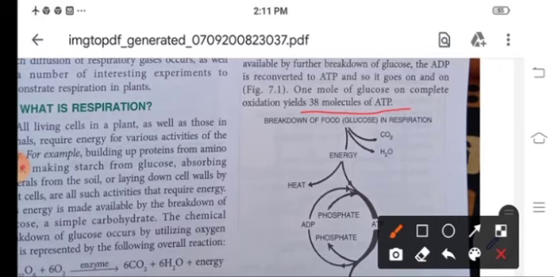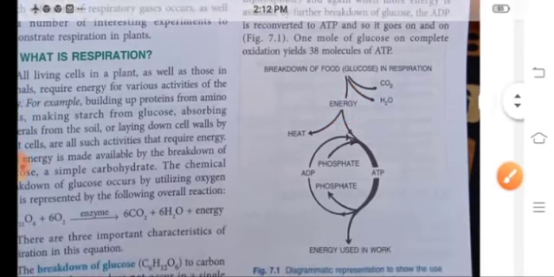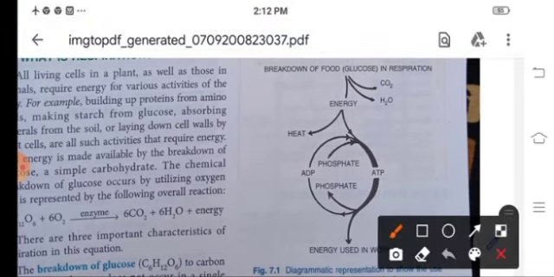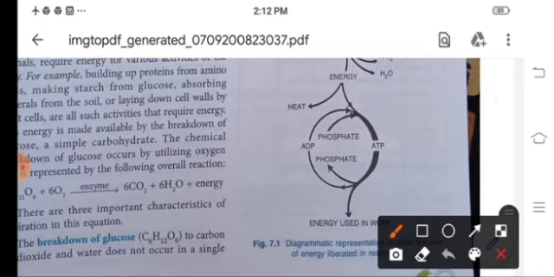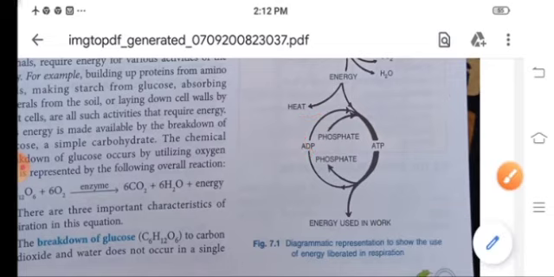So here children, breakdown of food: glucose is breaking down into carbon dioxide, water and energy. Now this energy is in the form of heat and also in the form of chemical energy. So this ATP is used in work and then phosphate group is here, and when it is not in use it stores in the form of ADP. And again whenever energy is required by the body, this ADP again with the addition of phosphate group is reconverted into ATP. So in this form the energy is utilized in the body.